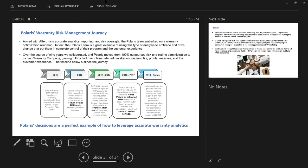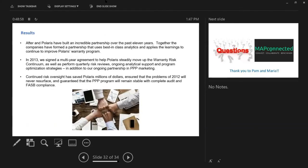With After's help and risk oversight, where we don't have to worry about having the whole analytical team sitting with us, we can ask the hard questions and have a third party doing the oversight for us, which is very helpful. And that's pretty much where we're at today. I can answer detailed questions. I would say the process is long. I think you could do it faster, but it's a lot of different steps to get there, including needing outsourced legal and compliance and different moving pieces. But with good partners, you can do it pretty easily.